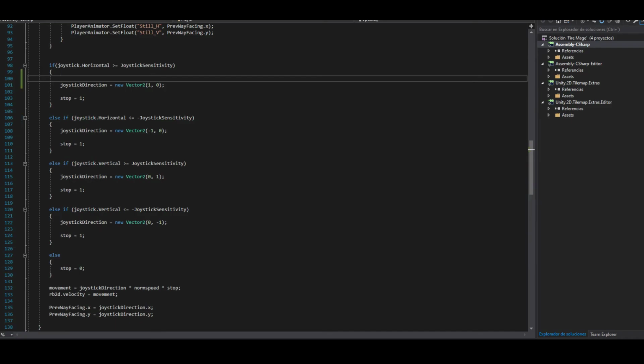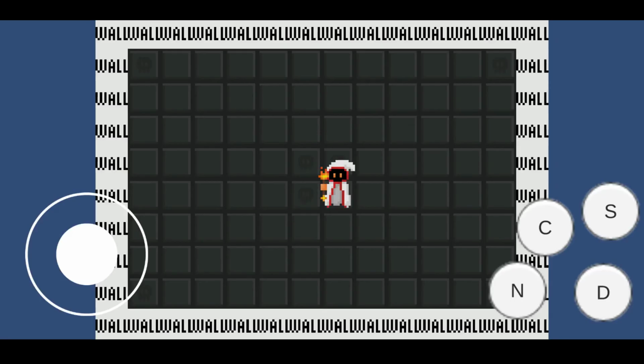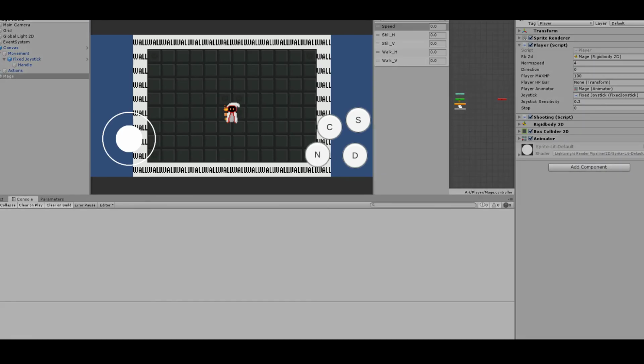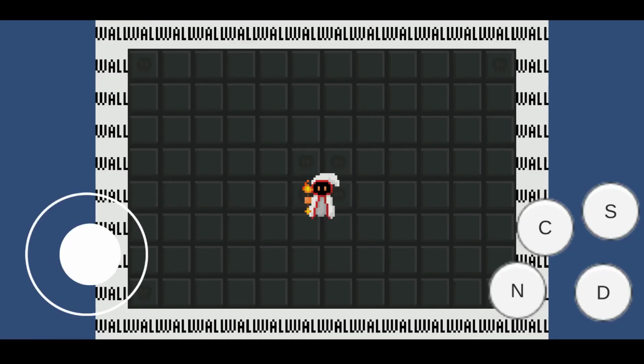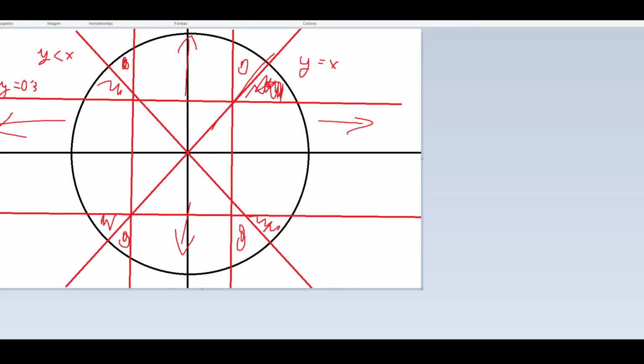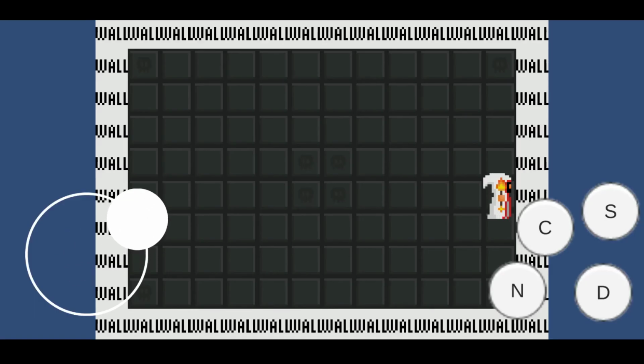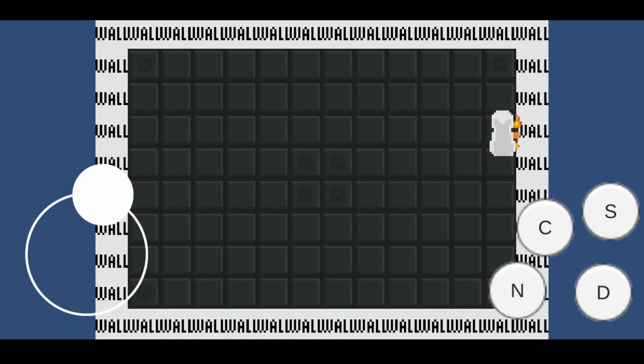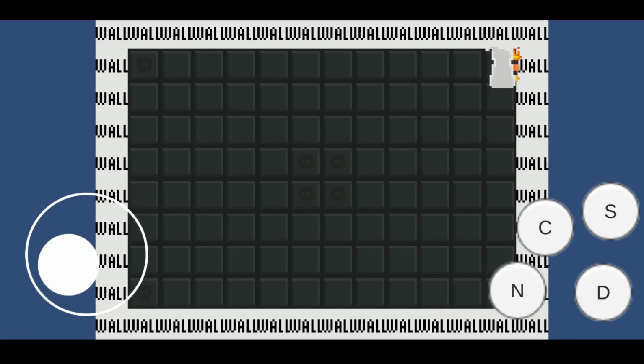Okay, this was the code I used. And so now we will see the problem, where I'm trying to, you can see here it surpasses this line right here, but it still doesn't change positions, and so it does when it's nearly vertical.